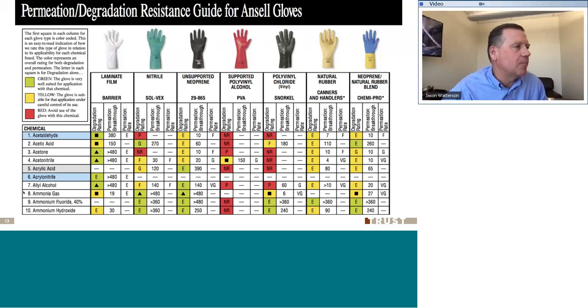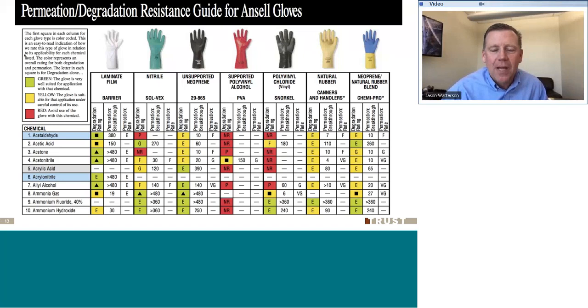We take a look at this chart, and we say, oh, that green glove that we see there is a nitrile. That's the same material as those little examination gloves. Let's see if we have any problem with the major chemical of concern. That would be acetone. I go down to the third line on that chart, and it says acetone, and I move over to where that green glove is, and it has a big NR highlighted in red. That NR means not recommended. That means that when I spill acetone on this glove, it will dissolve and get right on that artist's hands.